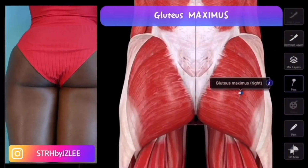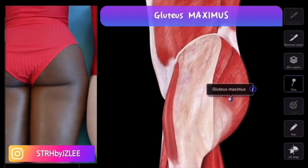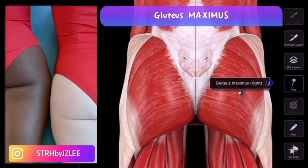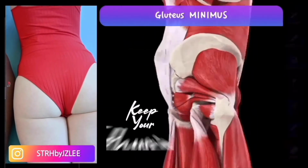Without further ado, let's dive into one of the most important anti-gravity muscles. The gluteal complex comprises multiple muscles that are considered to be the powerhouse of postural muscles, specifically the gluteus maximus, the main extensor of the hip joint that keeps your body upright over your lower body. It is the single largest muscle of the human body, largest among the other 2 gluteal muscles.